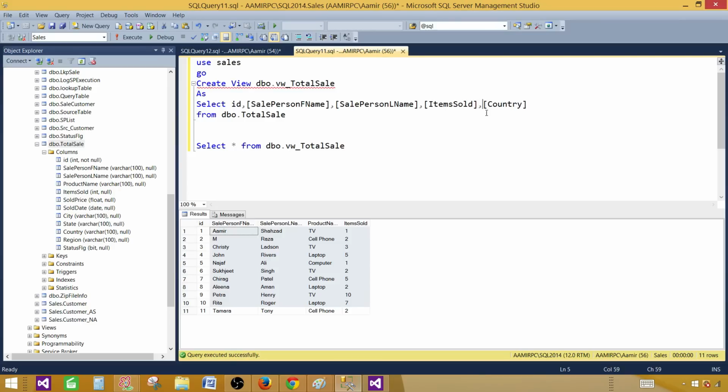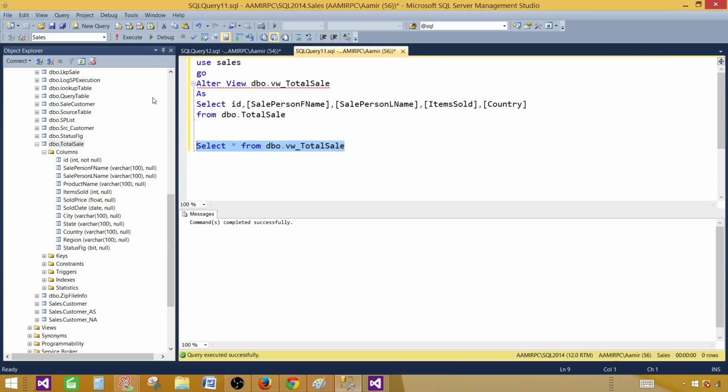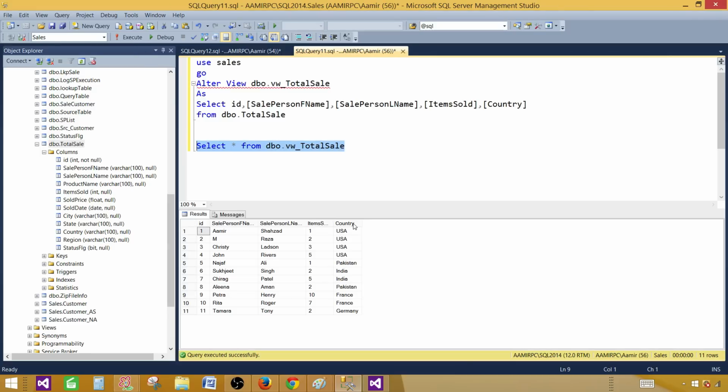So we removed one column and added a new one, and we are going to alter the definition. Now our view should return the new column. So we have country here, and the existing column that was product name is removed.